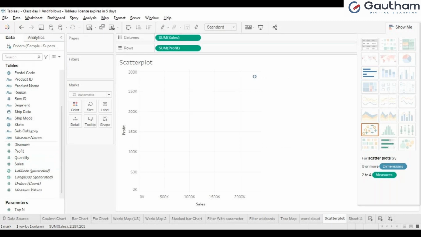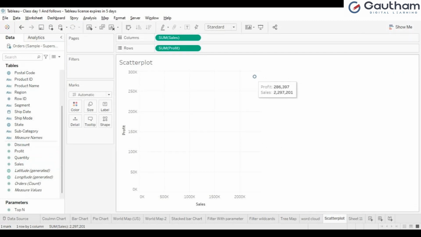So the scatter plot came. Now see here, I can only see a profit and sales point, that's it, right? I cannot see the whole parts. If I want to see that, where do I have to drag this? Yesterday you saw this while I was creating it. Dana, could you say where I can drag this now? Where do you want me to drag? Subcategory. Okay, to the text, let me drag.